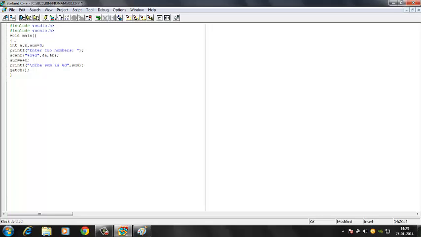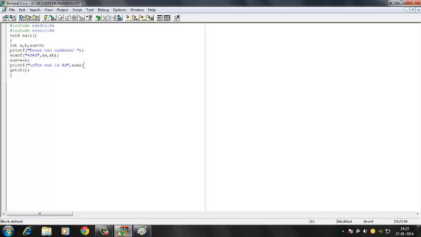The curly bracket to start the program initializes the program. Integer, because we are actually going to take up integers. A and B for storing the two numbers which the user inputs. Sum is equal to 0. We need to assign sum is equal to 0, because if we don't do that, the editor is going to put any kind of garbage value into sum, and we don't want that, because that is not going to give us the direct result of the addition. Okay, so sum is equal to 0.